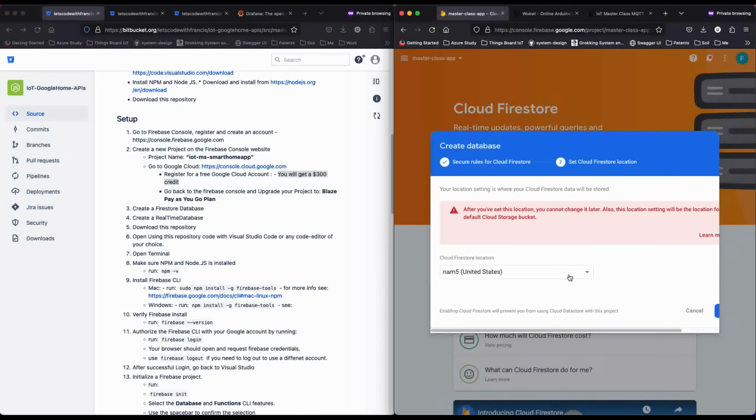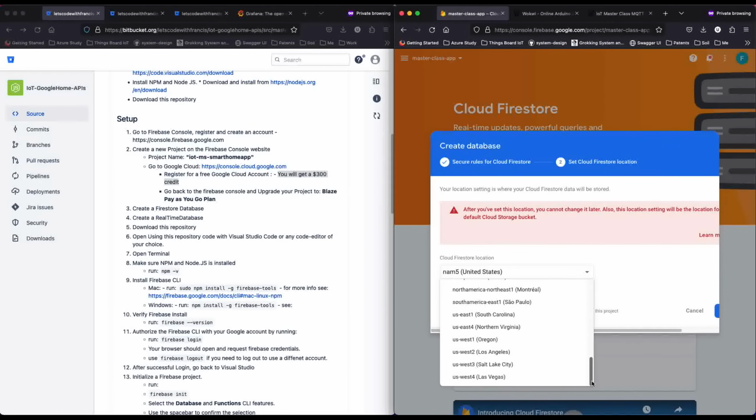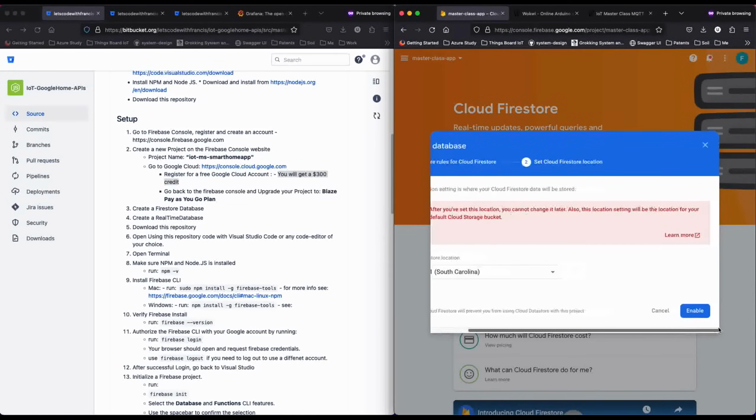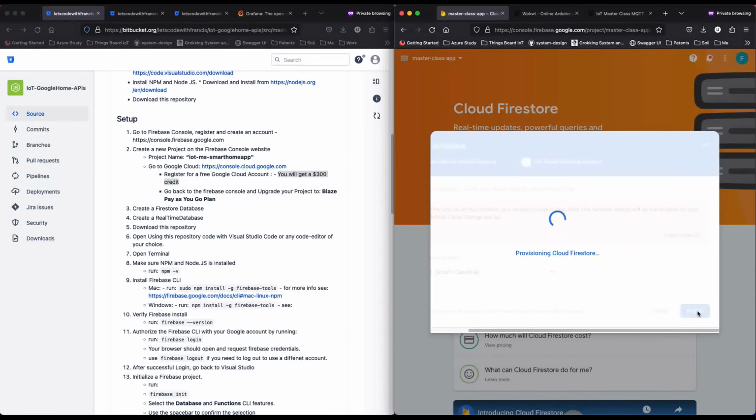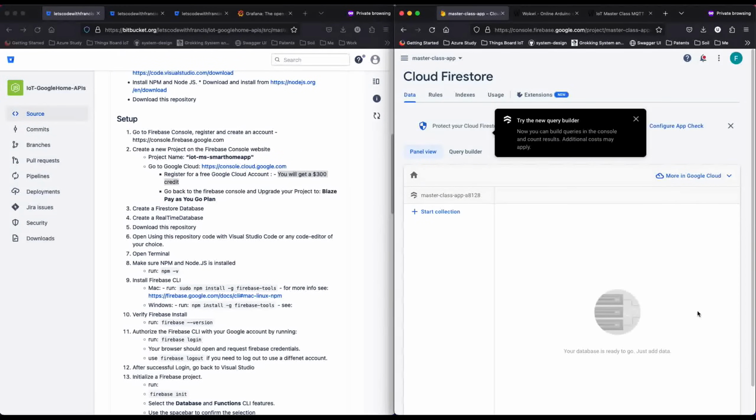Next, let's look for something that's close. Let's see, we'll just use South Carolina for now. Enable. And now our Firestore database is done. So this is a NoSQL database.